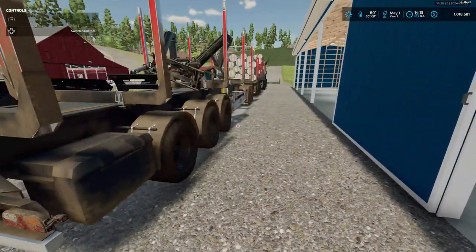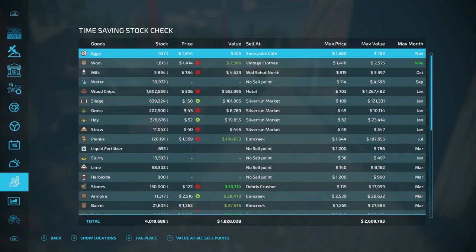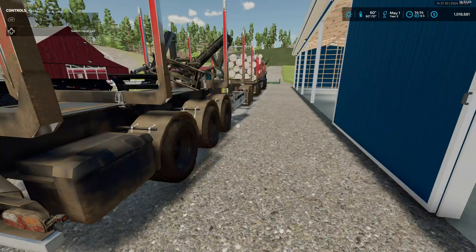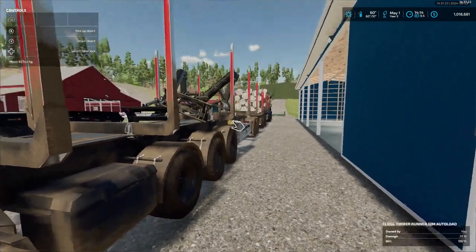Take a look at wood chips here. Let's go in here. All right, this is a time-saving stock page. Oh boy, where'd my mouse go? Oh, we can do it this way. Wood chips. We got 1,802,859 wood chips. Right now, they're down. Price is 306. Gives us 552. Or we can wait till it goes up to 703, and it'll bring us 1,267,000 in January, folks. This is May 1st, so we got a while to go.